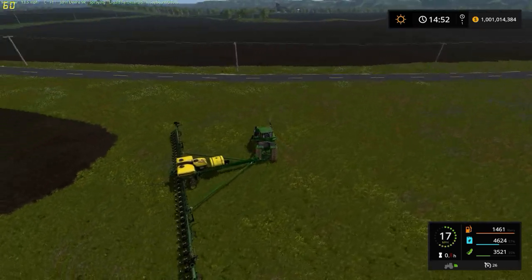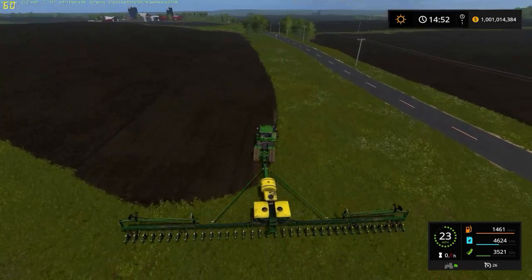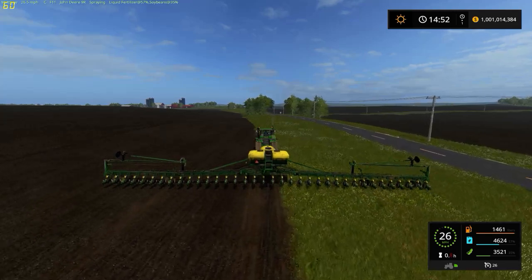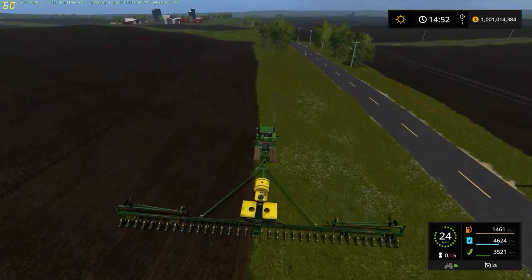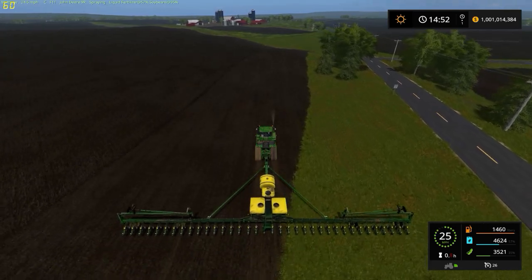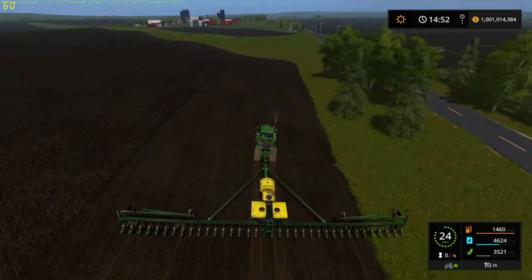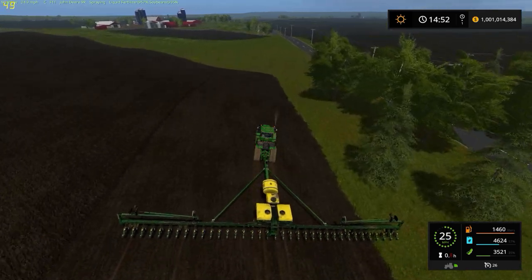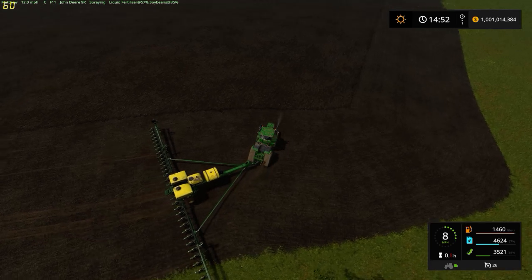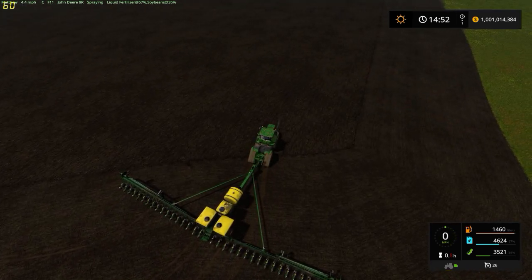Alright, I'm gonna go back over here and line up with the GPS line again. But yeah, the 8R is my favorite, just because it can do a lot of things. You can put a front loader on it if you want. Oops, don't fold the planter.